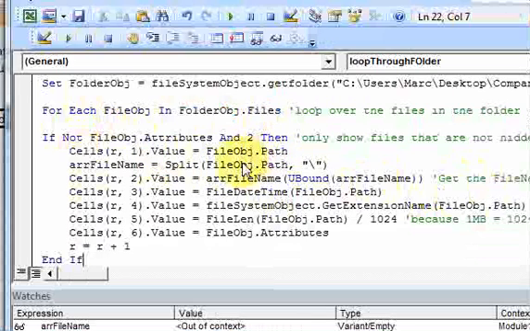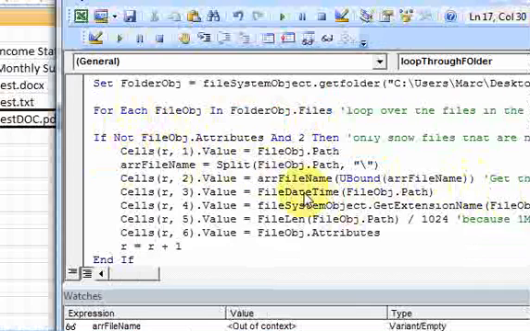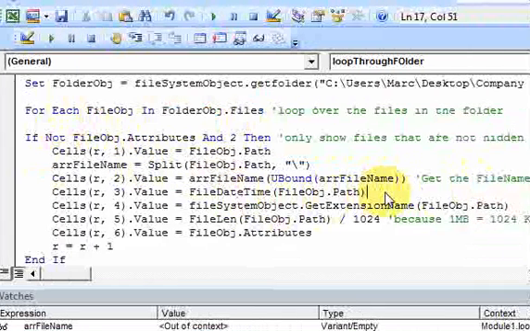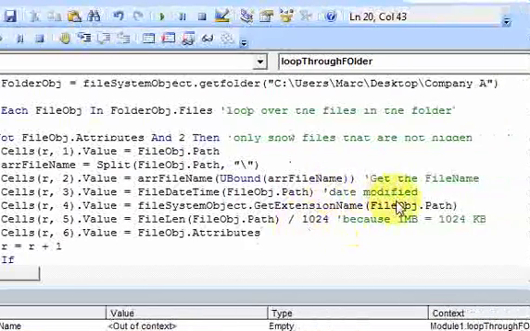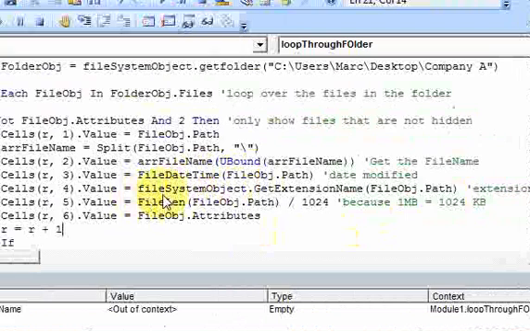Well, actually, the path we can access, and then we can extract the file name using the split function, the date that it's modified, the extension, the size of that object, remember to divide by 1024, and the attributes. And this is useful when getting rid of those hidden files.